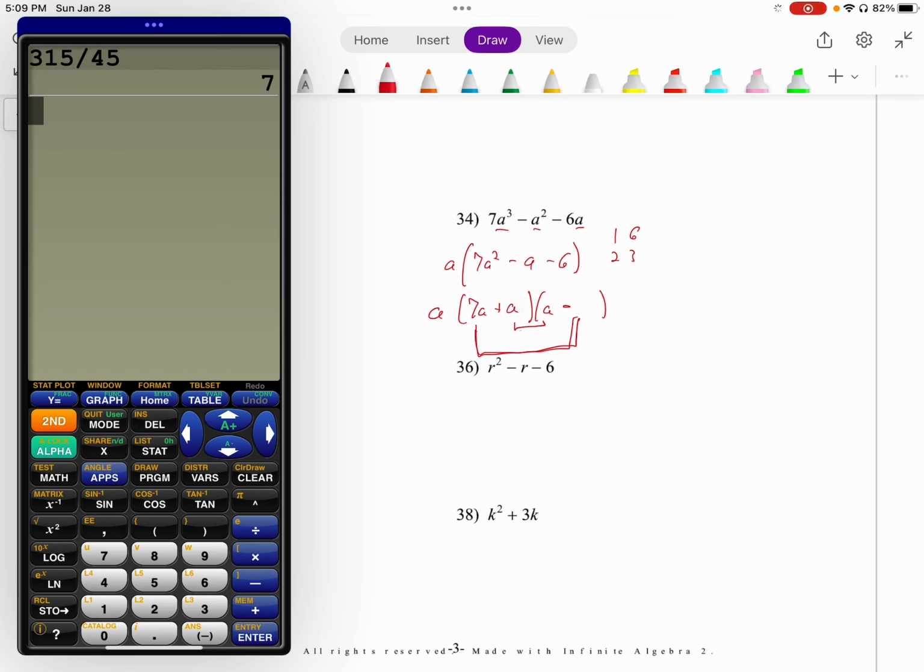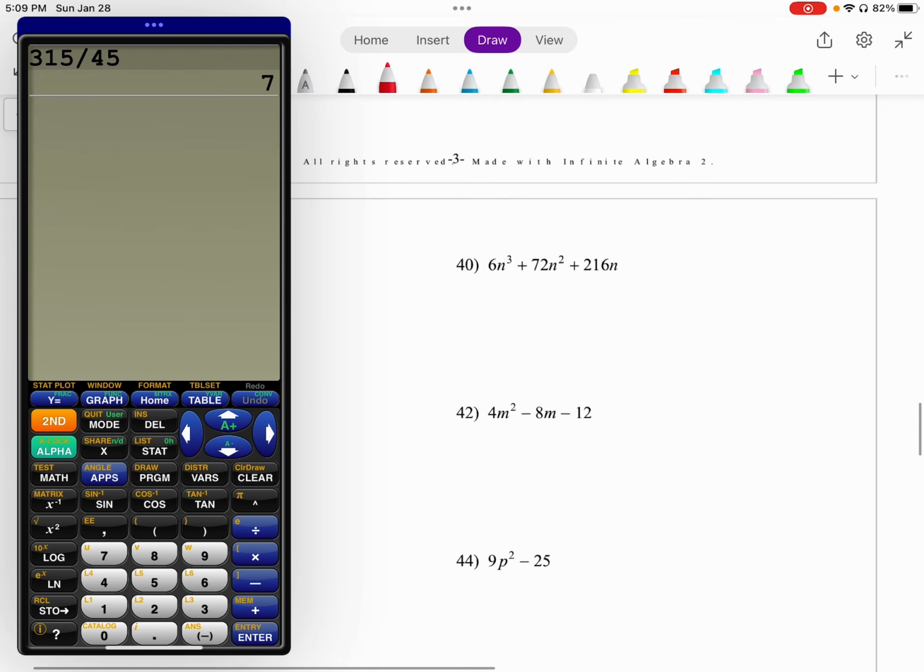Let's put 1 here, and 6. That's 1a and negative 42a. That is not right. Let's switch the 6 and the 1. We're getting to one of these ones where we tried every option and it looks like maybe the last one will work. 6 times a is 6a. 7 times negative 1 is negative 7a. And it works. That adds up to negative 1a. So here is our answer. Don't forget that a right there.